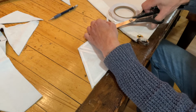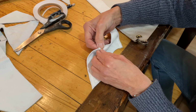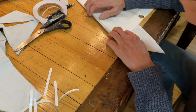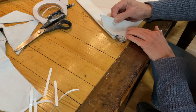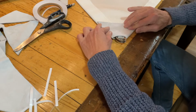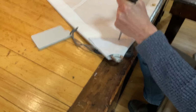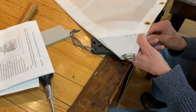The tack and the head corners of the sail are to be dressed with a pearl gray leather. It should extend about 1 to 3 inches into the sail. After I determined the shape of the dressing, I applied some basting tape to hold it in place while I was stitching it. Using an awl, I pre-punched holes about 1/4 inch apart. I used the waxed Dacron sail twine doubled to attach the leather to the sail.